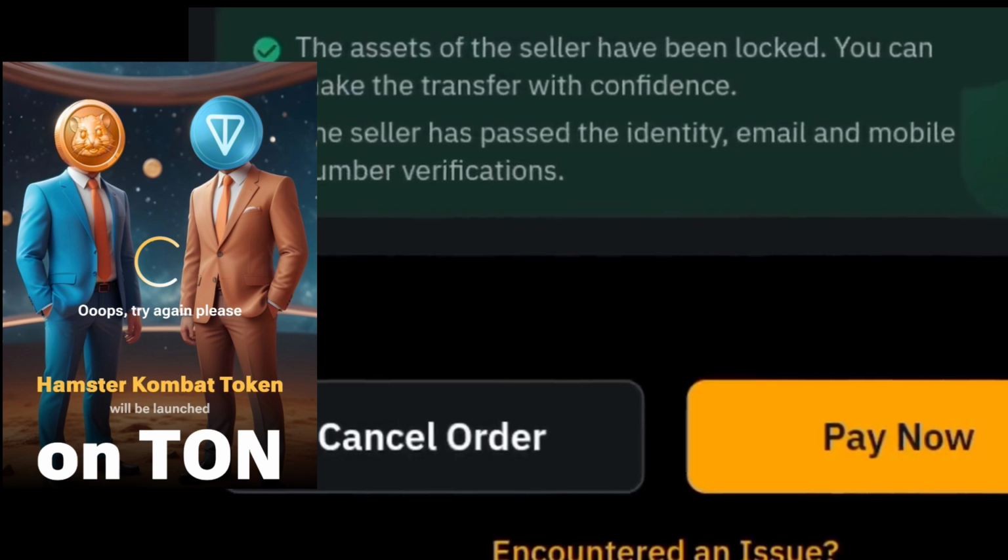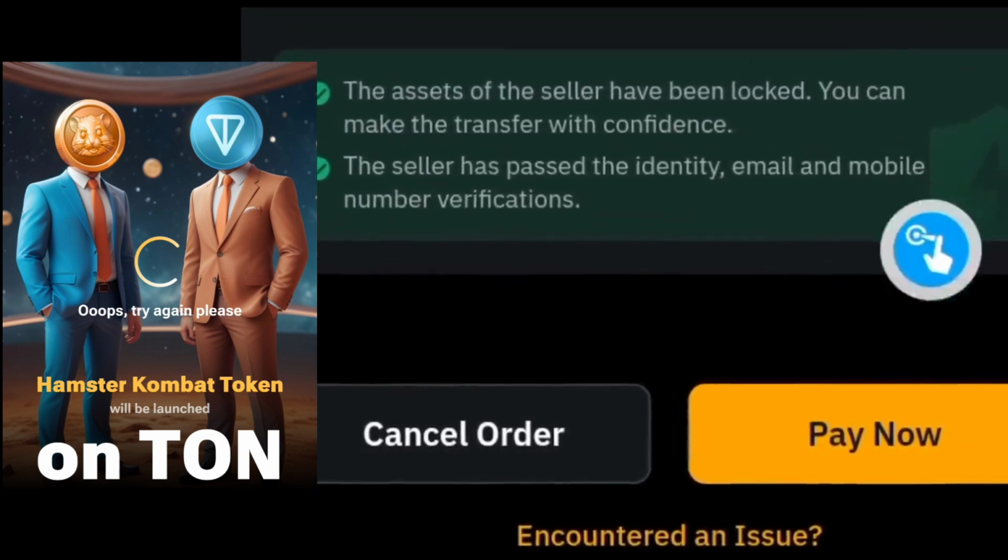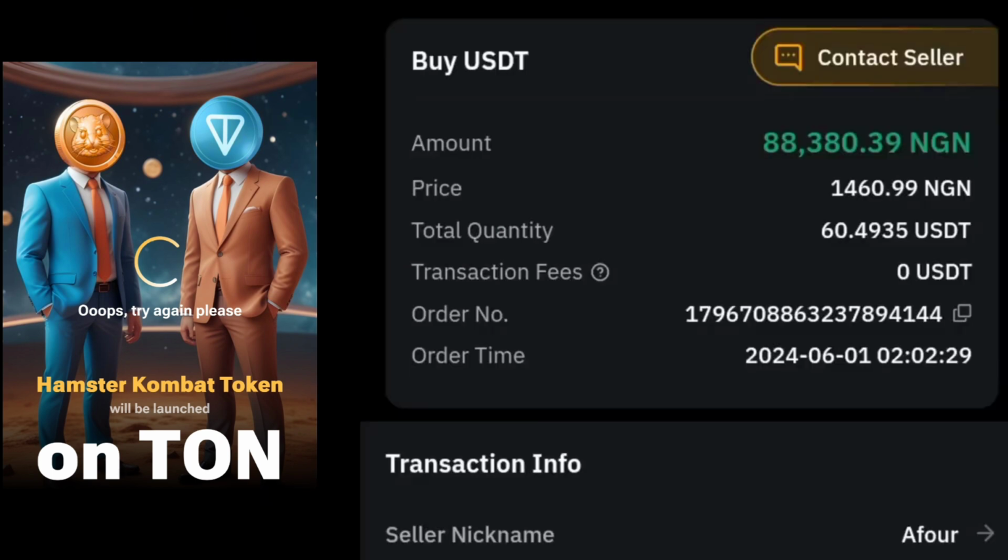Make sure that the name displayed by Bybit, the name displayed here, is the name you would see when you log into your mobile app to make the payment. If you see a different name, do not make payment. Make sure that the name on your account when you were signing up for this Bybit account is also the name on your bank app. Remember I told you that if they are not the same, if you pay this person, they can decide to refuse releasing your crypto. They would make complaints to Bybit that you paid them through a third party.